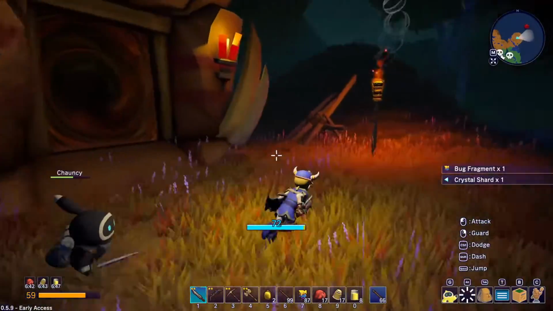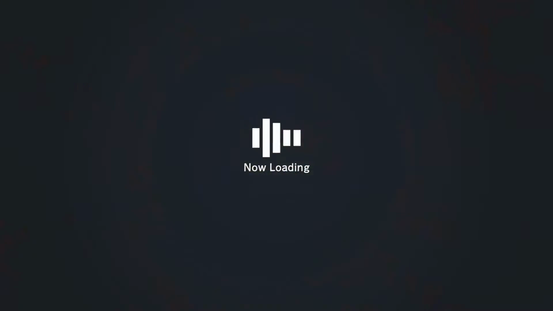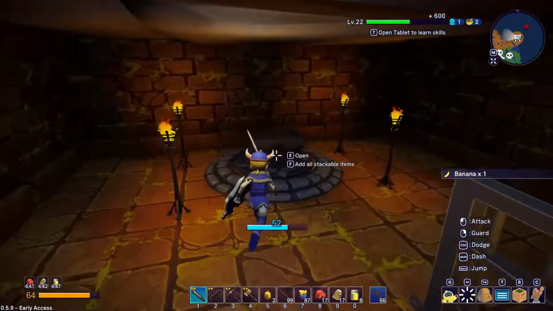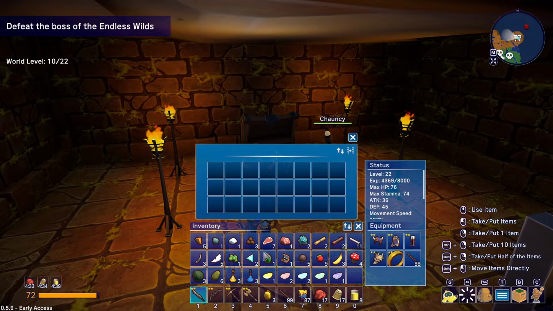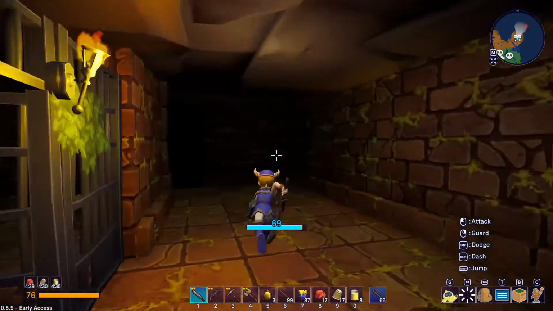That gives us 3. And you know what? This here is a second dungeon. So why don't we go ahead and dip in, just in case we need a third one of those. Alright, there we have it. So now we have 3 of these. So even if it does require 3, it's no big deal.